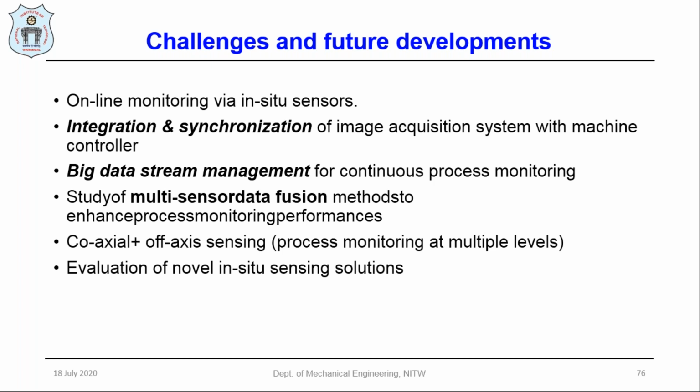are online monitoring via in situ sensors, which is very important, the integration and synchronization of image acquisition with the machine controllers, and big data stream management for continuous process monitoring. Also the study of multi-sensor data fusion methods to enhance process monitoring performance, as well as coaxial and off-axial sensing, monitoring at multiple levels, and the evaluation of novel in situ sensing solutions is required for the DED process as well as the SLM process.